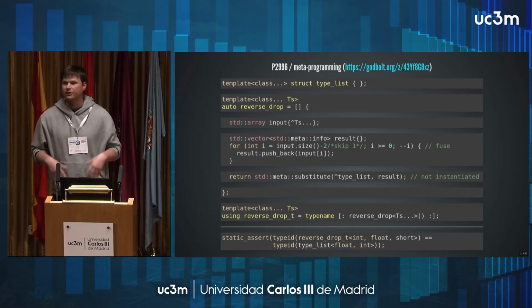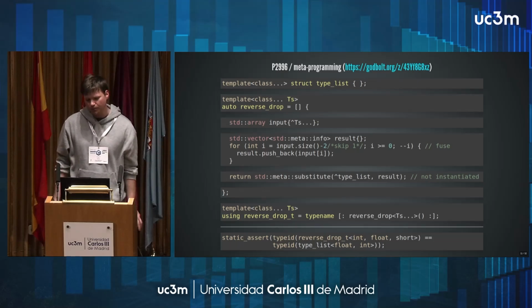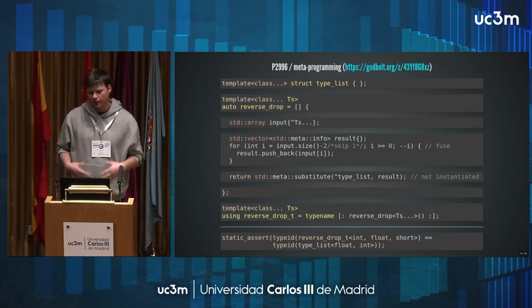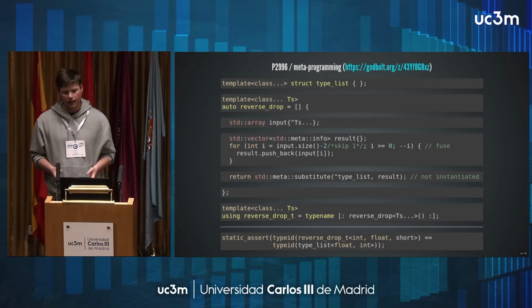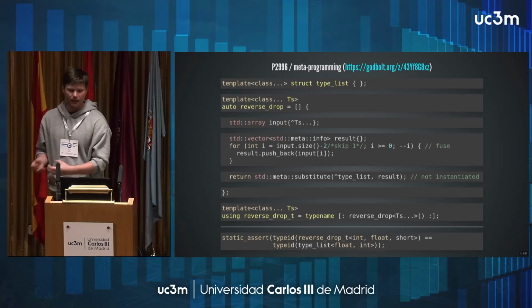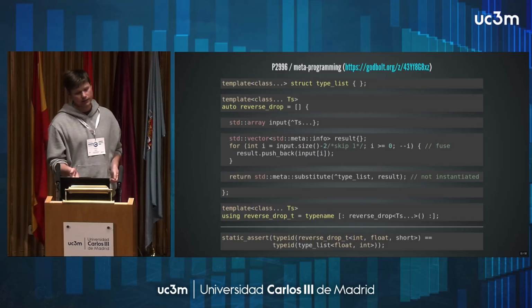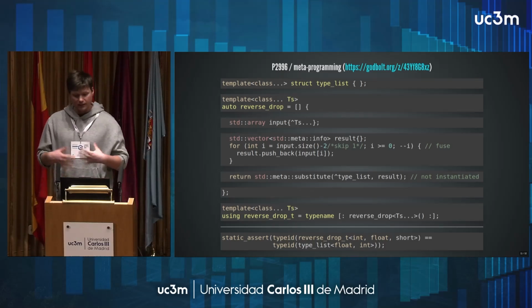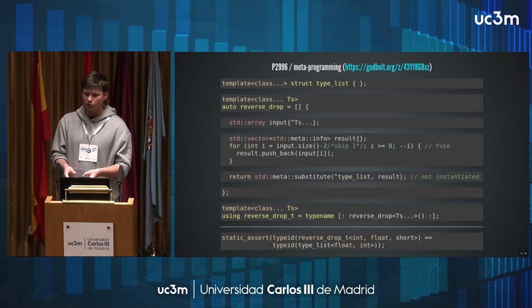And then the magic starts. There are a few operators which were added, exactly 2, but there are also a few meta functions which help you develop as you go. Substitute takes a reflection entity and gives it back to the real world. In that case, the type list, which everyone's familiar with, will not be instantiated, but will be substituted with the meta info vector which we produced.